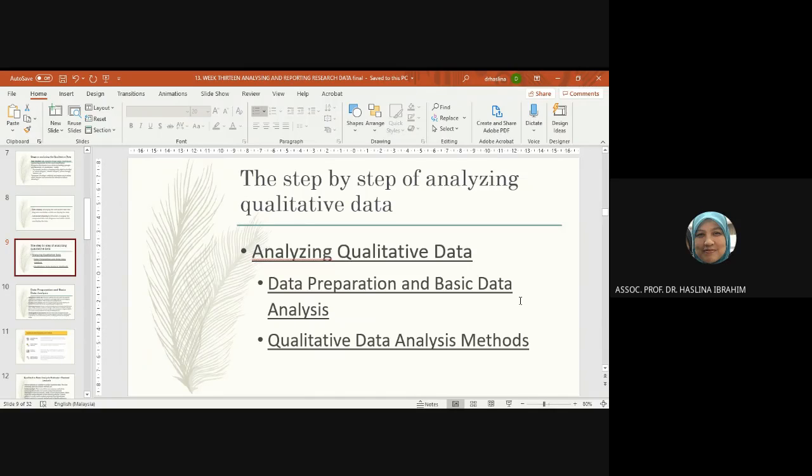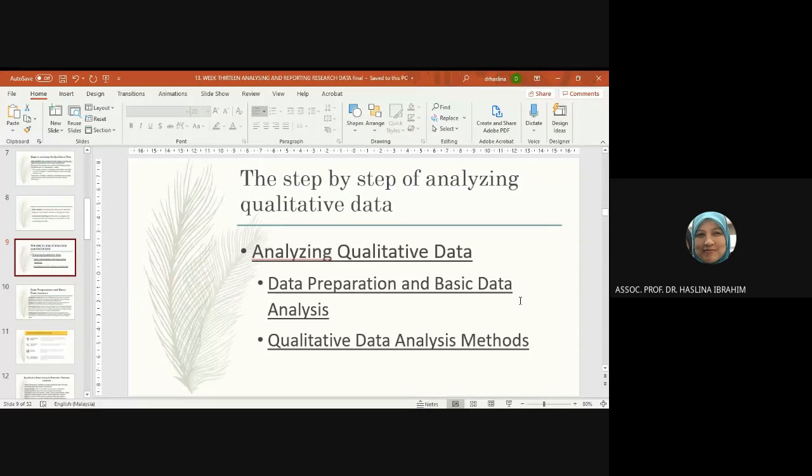Yeah. Now, like I said just now, you may find this overlapping because I actually checked from different books, but I include it because I hope you can benefit from the different techniques or approaches in data analysis. Yeah.